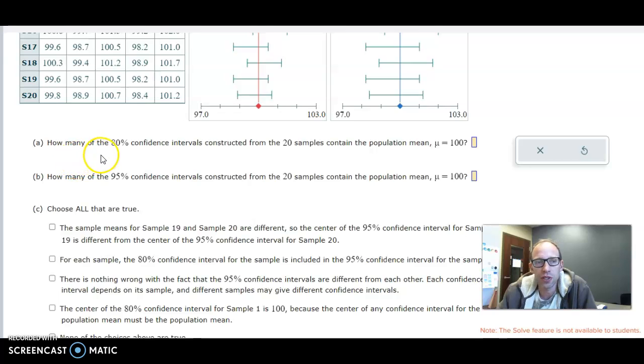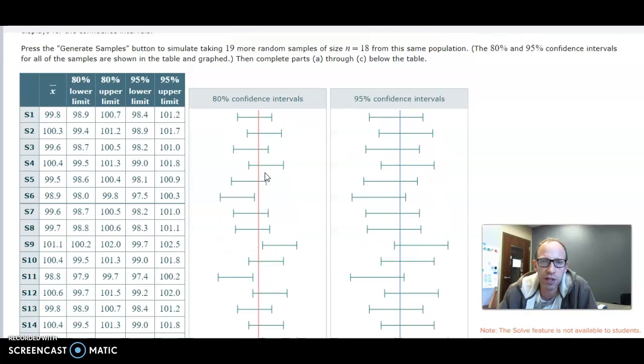So they ask us first, how many of the 80% confidence intervals actually do contain it? Because we're not guaranteed anything. That's why it's 80% confident. In general, on average, we'll catch about 80%. Not exactly, not certainly, not at least, but on average, we'll catch about 80%. Let's see how many we caught here.